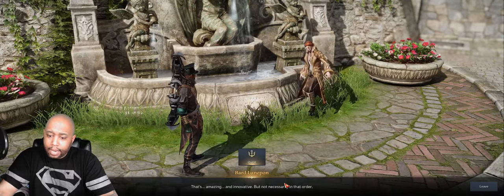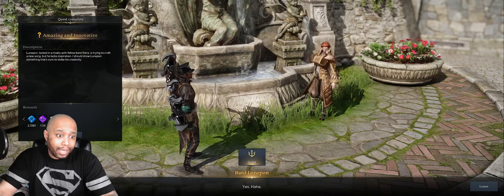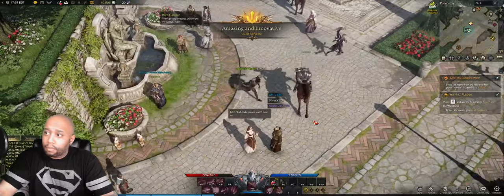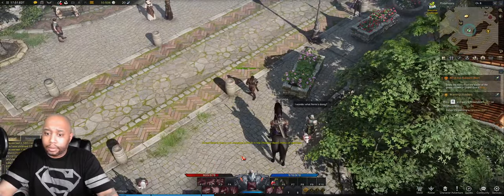Alright, that's amazing and innovative. But not necessarily in that order. I just saw something, blah, blah, blah. Give me that silver, because I need it for traveling. Lord of all gods. I'm going to have to put my character on the corner and earn some silver, man. Let's get on that mount, man. Let's go.